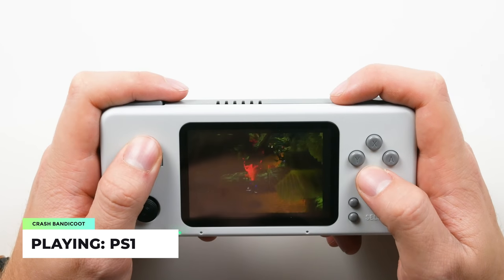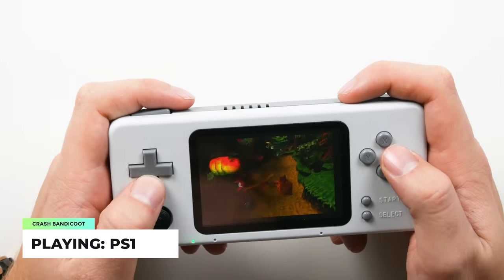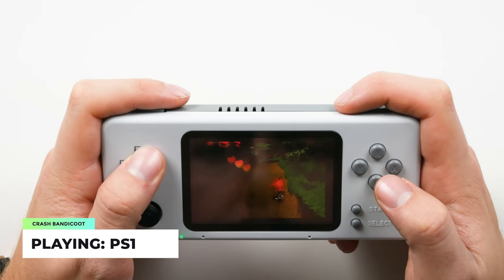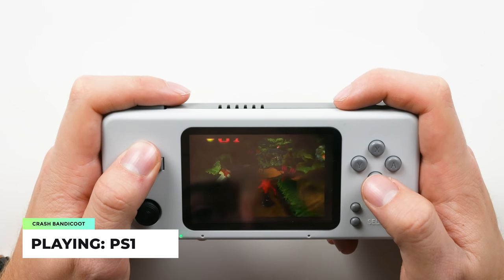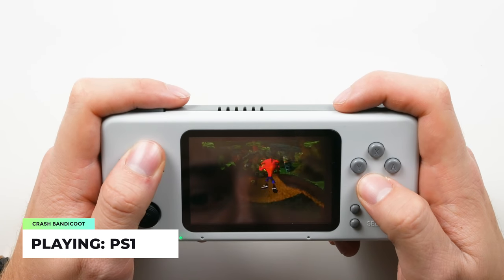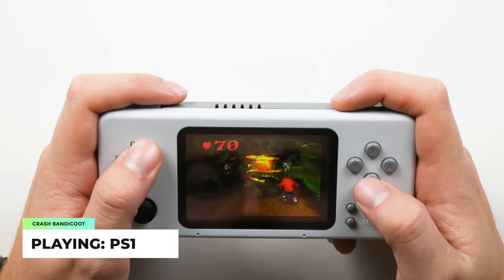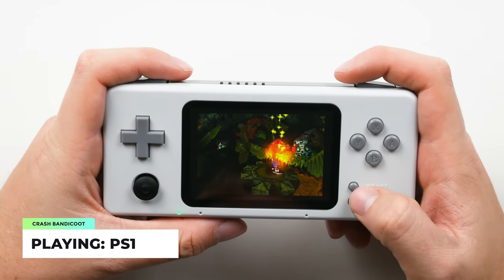And as you can tell by that gameplay, it's 100% playing Crash Bandicoot, and quite well. No frame drops as I can see. Feedback on the buttons is quick. Actually very, very enjoyable. Should we try another game? Let's try a different game.